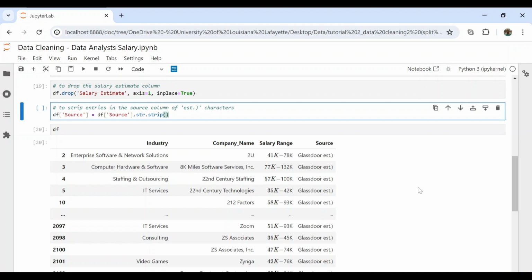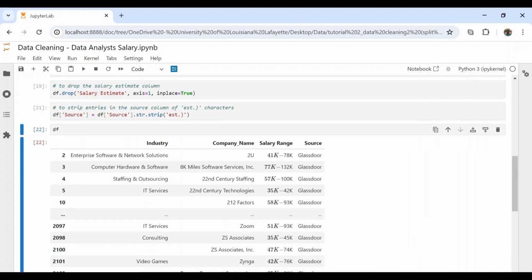I'm just going to include the characters I want to strip from the entries. So now the source column is looking good.